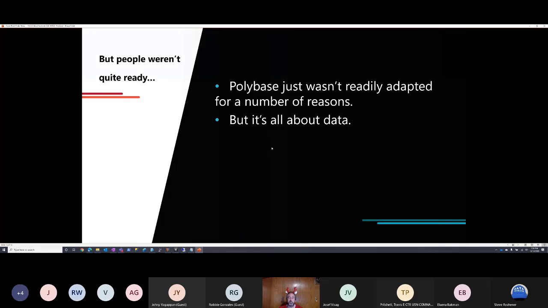But it just still wasn't very popular. It was the first time doing it, and it didn't work. But data was getting bigger. There's more data. He's down there with Ami Levin, who did a great presentation at SQL Saturday Sacramento on big data, and he's right. Big data is just data that's big. But the point is that more and more data is coming through.